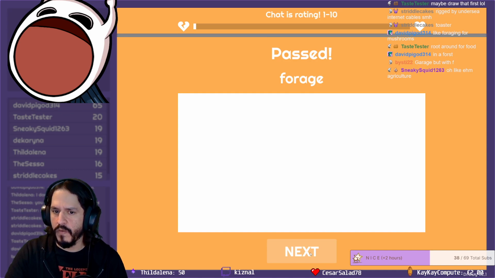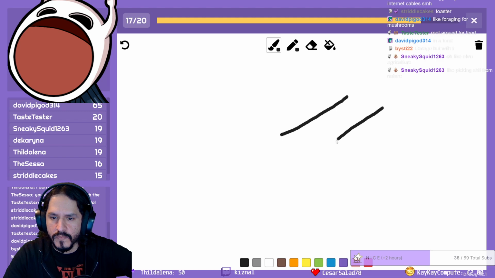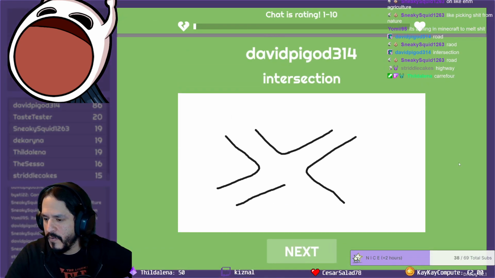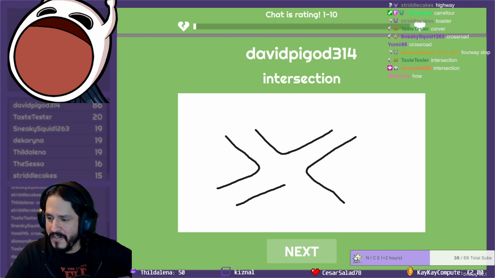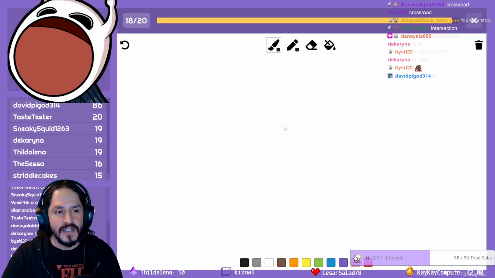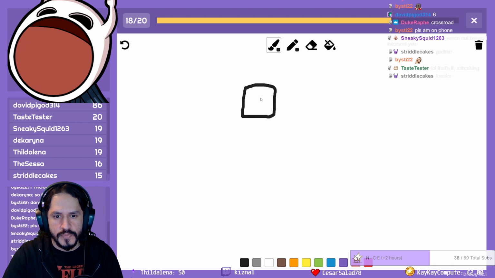Oh, okay. Now I get it. All right. There you go. An intersection. Very good. Or a crossroad, yeah. But it was an intersection. Very good. How? Because it's perfectly made. What do you mean? I thought about it so fast. Sure. Oof, this is going to be difficult, man.